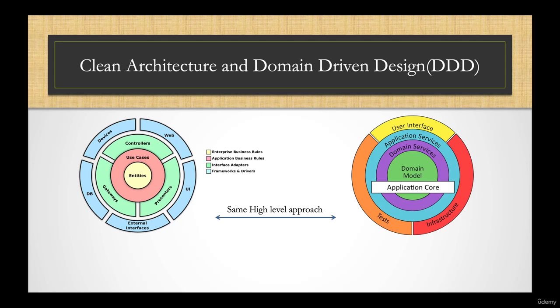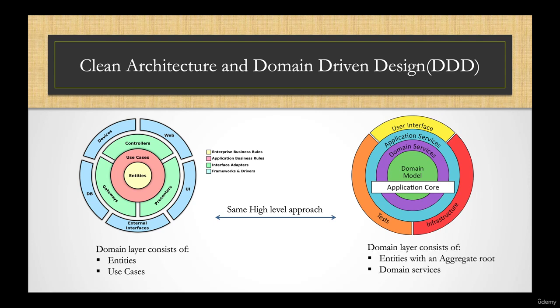However, there is a slight difference in the domain core itself. In clean architecture, we have entities, which are the core domain elements and keep the enterprise business rules. One level higher, you see the use cases that keep the application business rules. Use cases are responsible for orchestrating and calling the entities as per the use case's requirement.